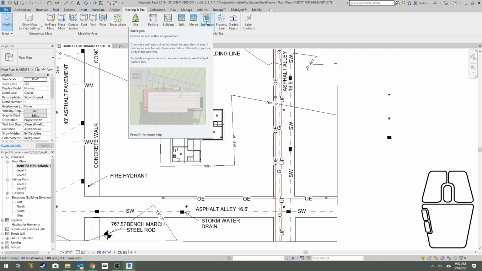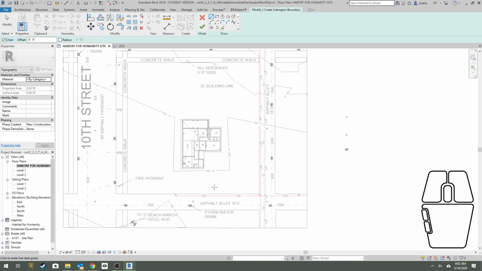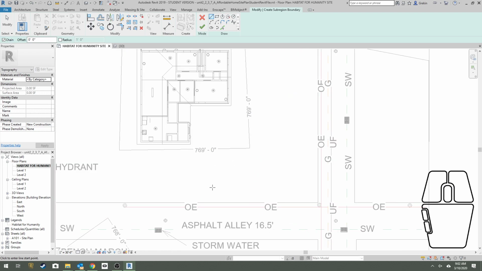So I click in subregion, and I draw the subregion. I'm going to make a very simple driveway here. I'm going to come in from here, up, over, down, connect. There, driveway.